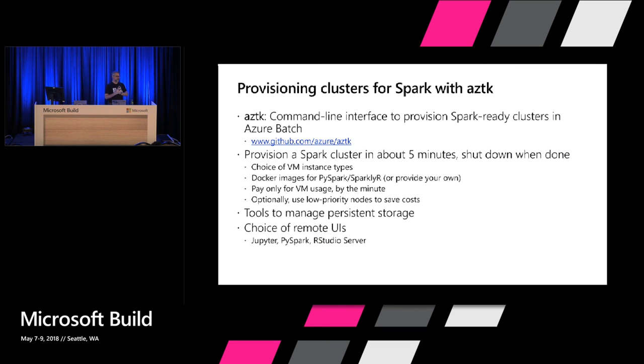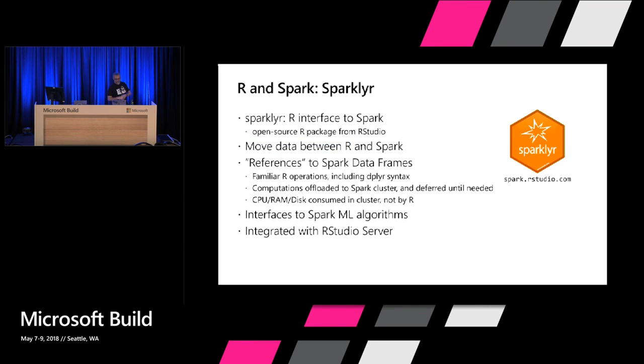You can download it from GitHub, and it provides commands very similar to the Azure CLI, just like I showed you earlier on, but with the specific job of provisioning a Spark cluster and then interfacing into that Spark cluster to do machine learning. I like to use SparklyR, which is a package for R for interfacing with Spark, and I'll show you some examples of using that in a minute.